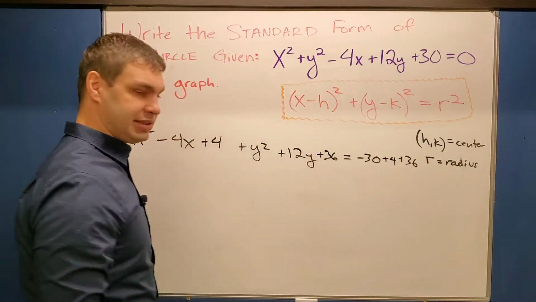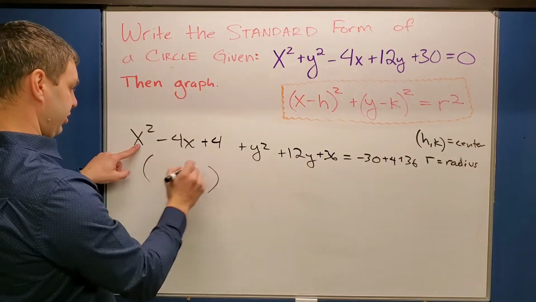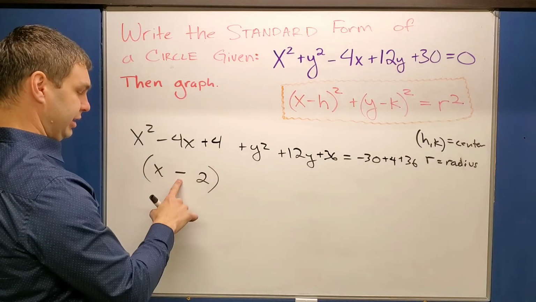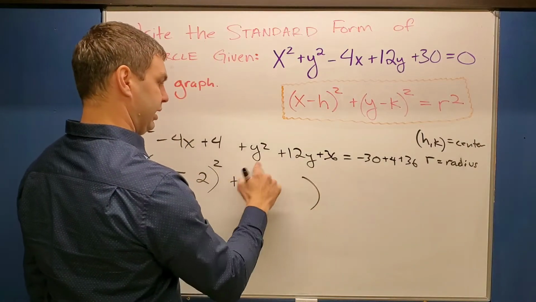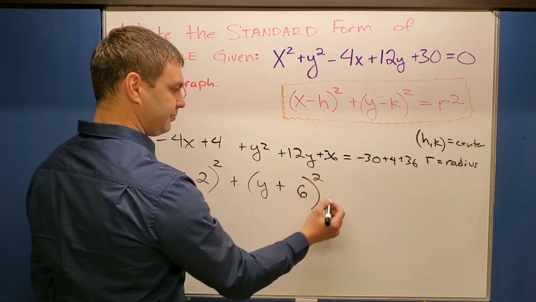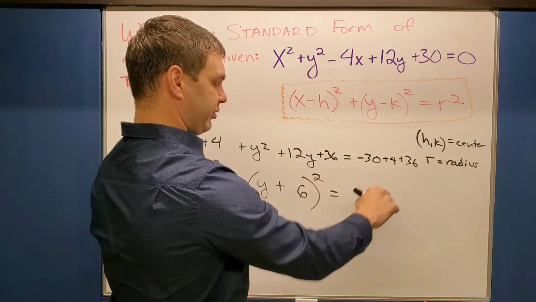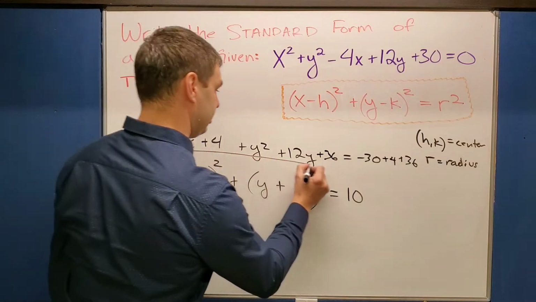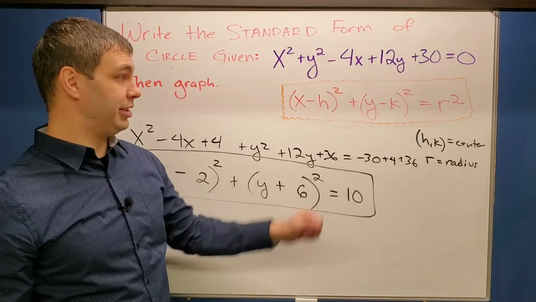All right, and then let's see what we have. If I write this as a binomial squared for my x's, that's going to be the square root of both of these, x and 2, and the sign in between is going to be a minus. That's a binomial squared. Same thing for this one: we can do y, and this will be 6, and the sign in front of the b is a plus, so let's go plus quantity squared. Right, equals, and over here, negative 30 plus 36 is 6, 6 plus 4 is 10. So it'll look like that. And right now, we are done with the standard form part. That is what the standard form of this circle looks like when it was originally written in general form.